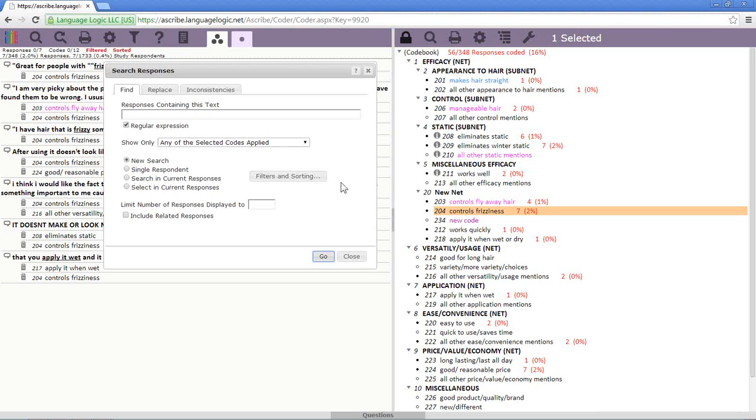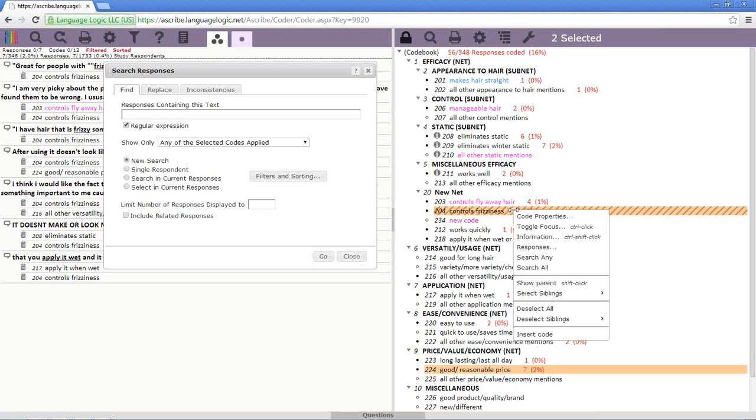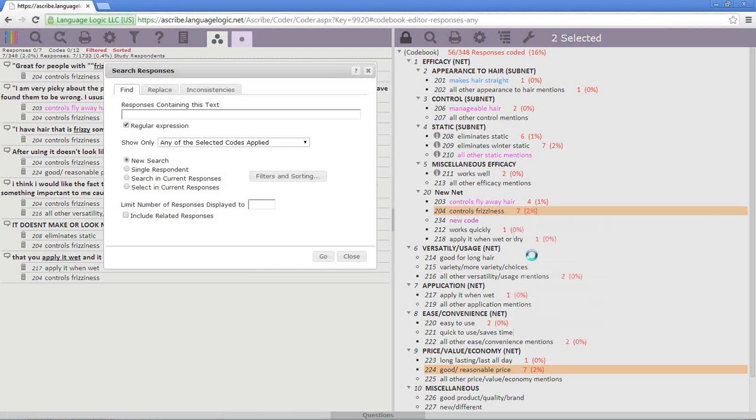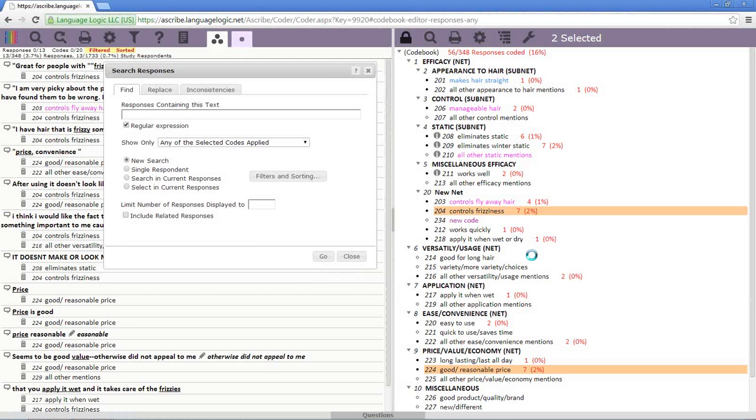If I want to bring up the responses that have controls frizziness or good reasonable price, then I will select controls frizziness and good reasonable price, right-click on either one of them, and hit search any, and it's going to bring up those responses that have controls frizziness or good reasonable price applied.